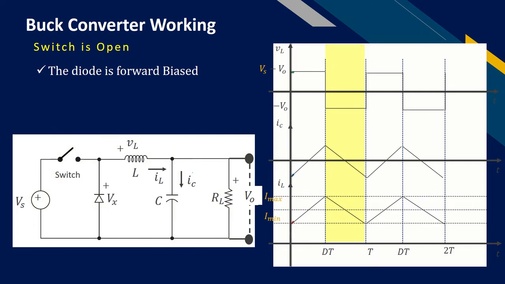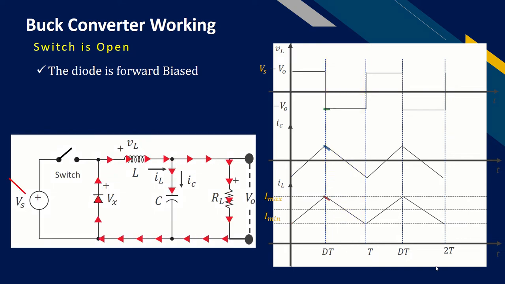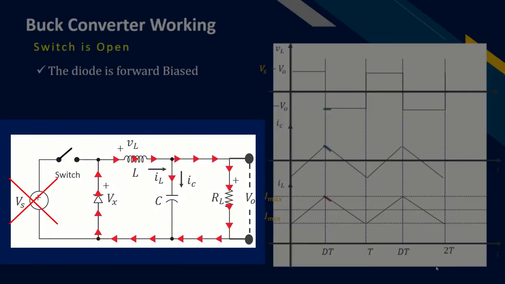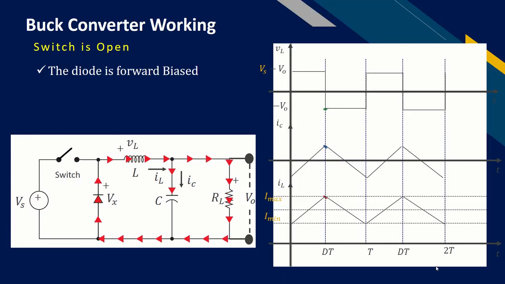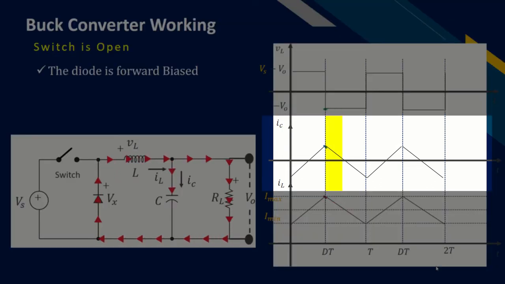Now discuss case 2. When the switch is open, the source voltage is disconnected and we are not taking current from the source, we are actually saving the source power at this moment thus increasing the converter efficiency. This case can also be divided into two parts. Number 1, when the capacitor is charging means the capacitor current is positive. And number 2, when the capacitor is discharging means the capacitor current is negative.